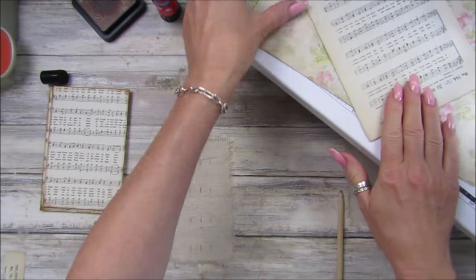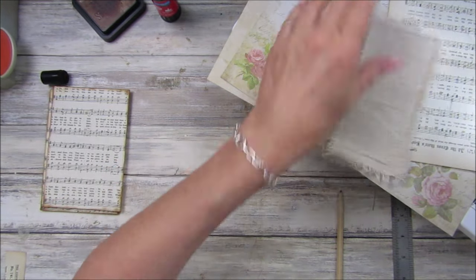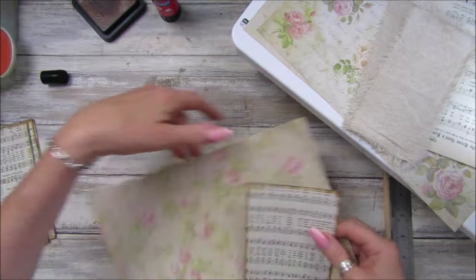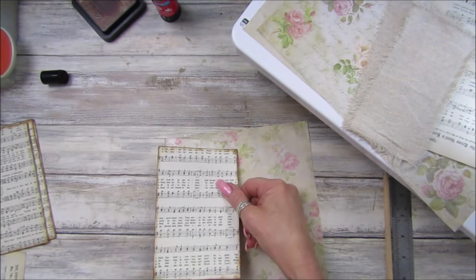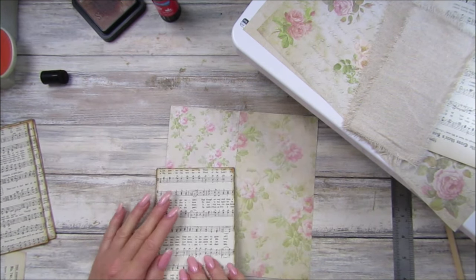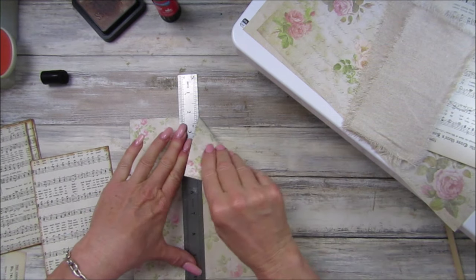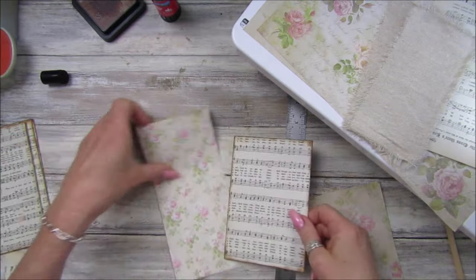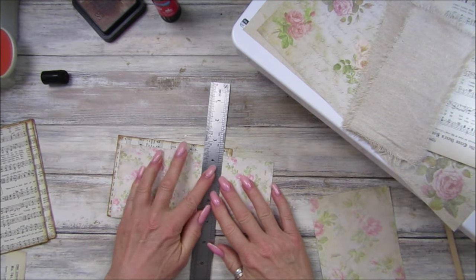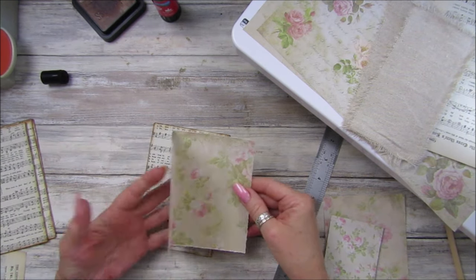What we want to do is just get some paper — we only need to do this on the inside one because this is just going to be stuck on the other one. I've got some printed double-sided paper and I'm going to just eyeball it. You can use scrap papers to go in here — you don't have to use a whole sheet, just fold them in half. Maybe I'll make an envelope — should I pop an envelope in the middle? There we go, that's one page.